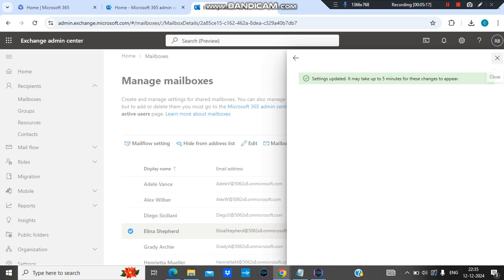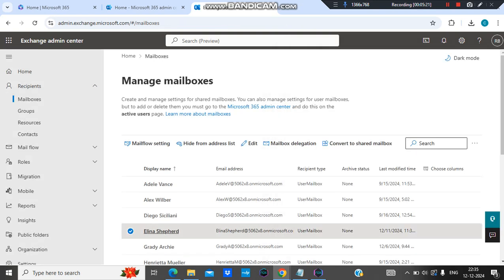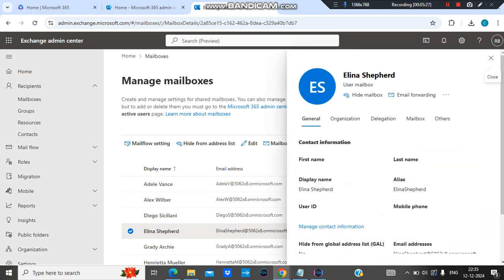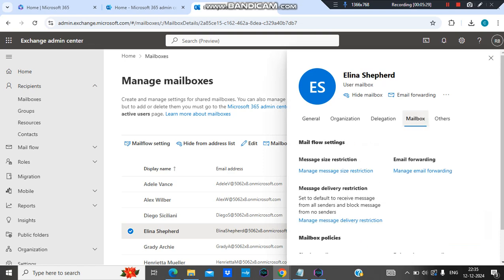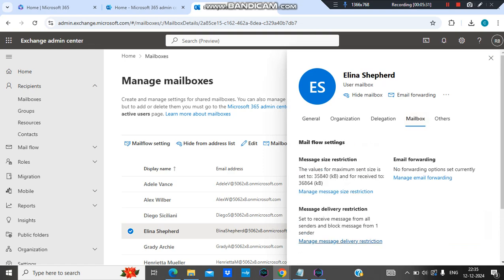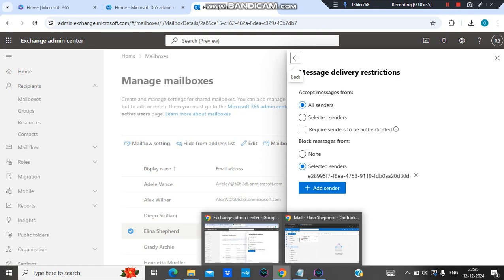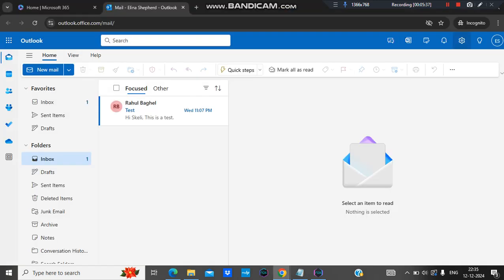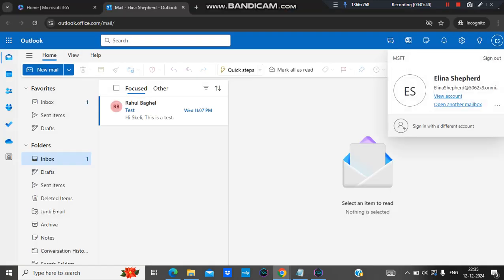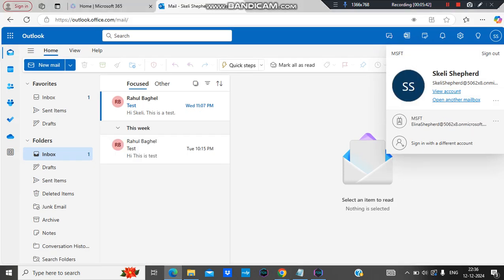Let's quickly test this out. We have basically enabled the delivery restrictions on the Elena Shepherd account, so that this user should not be able to receive emails from Skelly Shepherd. I have both of the accounts opened up. This is my Elena Shepherd account, and in the other browser I have the Skelly Shepherd account.